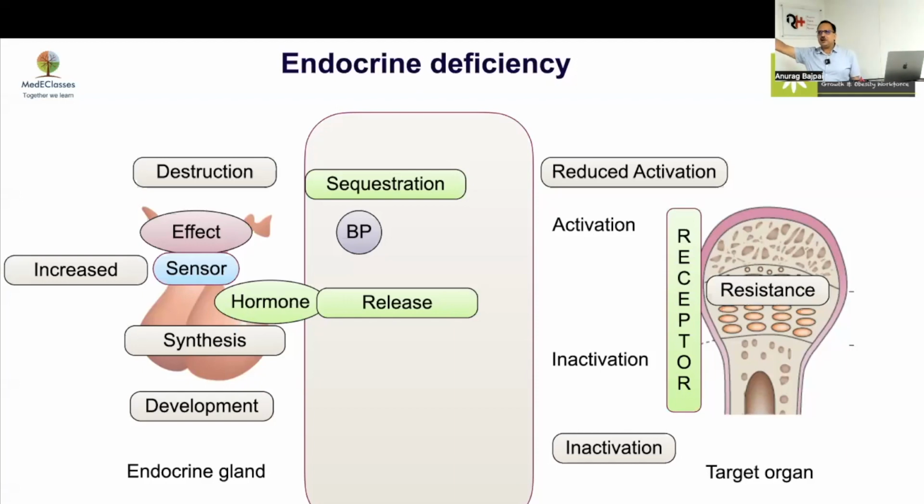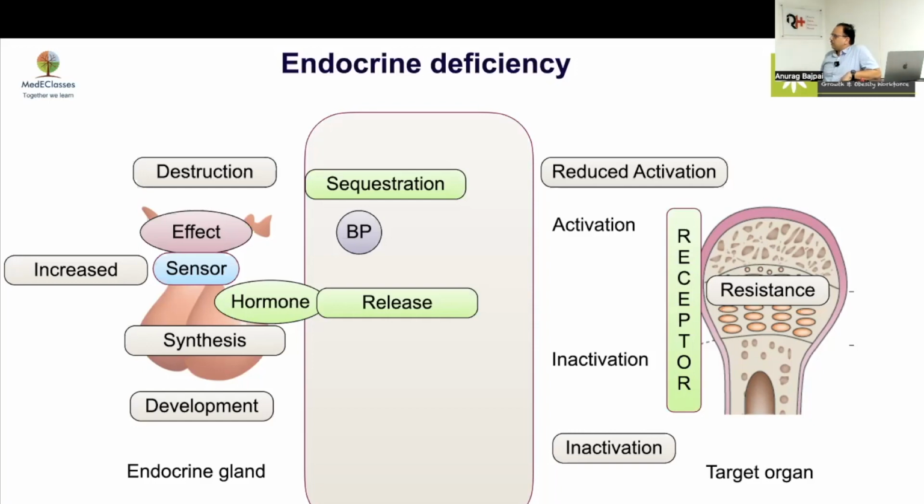Now give me a quick example. Of course, we know synthesis problems and destruction. What could be an example of increased sequestration causing a disease, or worsening of a pathophysiological sign? Increased binding causing a problem. Somebody who has multiple pituitary hormone deficiency, who is on hydrocortisone, you start estrogen, your binding globulin becomes more, and you will have a deficiency, because the binding protein will be in excess.